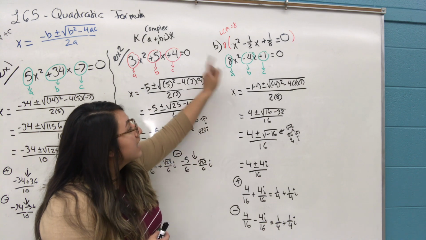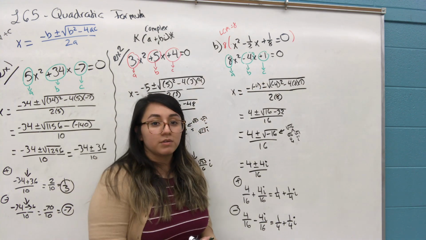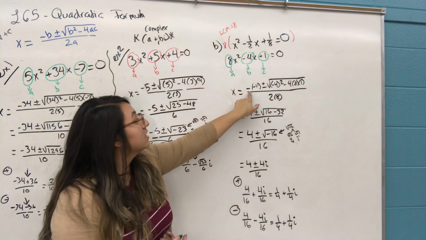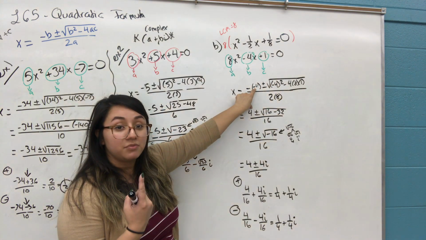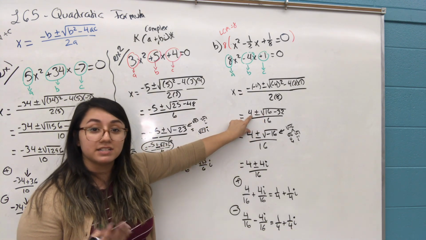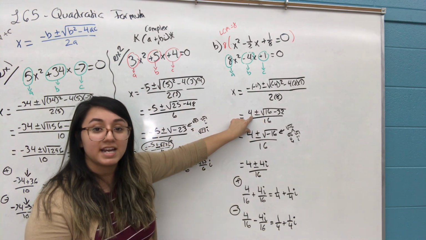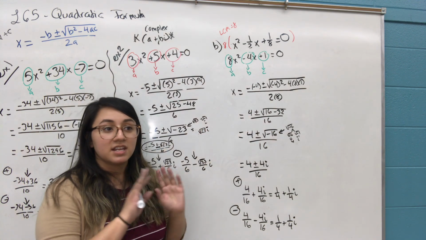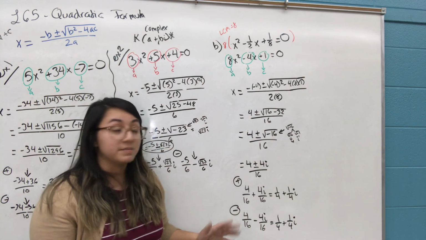Here we have negative b plus or minus the square root of b squared minus 4ac. Negative b, which is negative 4. So it's a negative 4. That means your 4 is going to end up positive. That's why I say be careful of the signs. That's like the number 1 issue that people have with it. It's not filling it in. It's just the numbers and the signs that really mess people up.